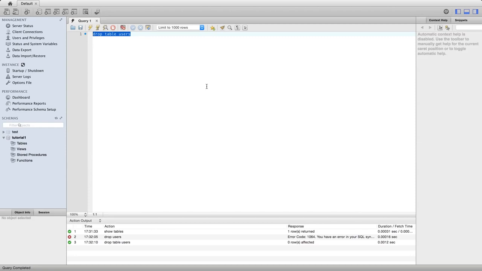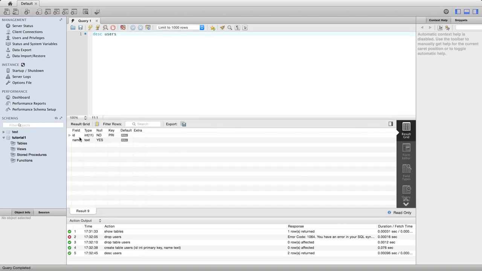So what we had before was something like this: create table users, and the columns are ID int, which is the primary key. We've got name text and email text. But actually, for the purposes of this tutorial, let's just have a name in there because it'll save a little bit of time. The only sort of problem with this is that the ID field here, we have to invent a unique value for it.